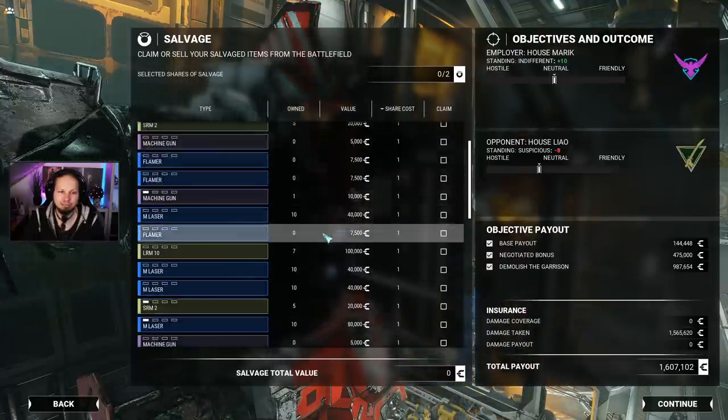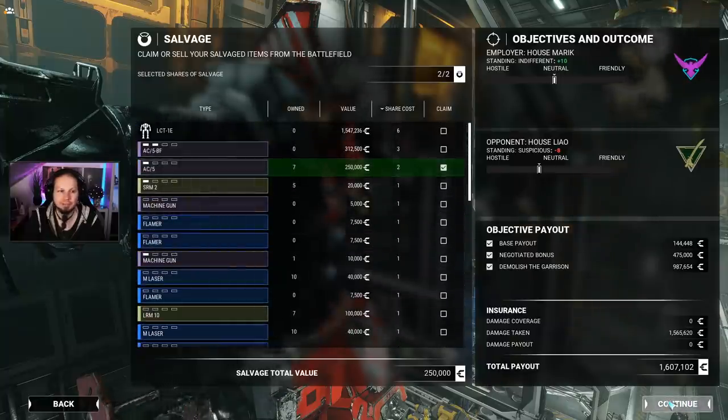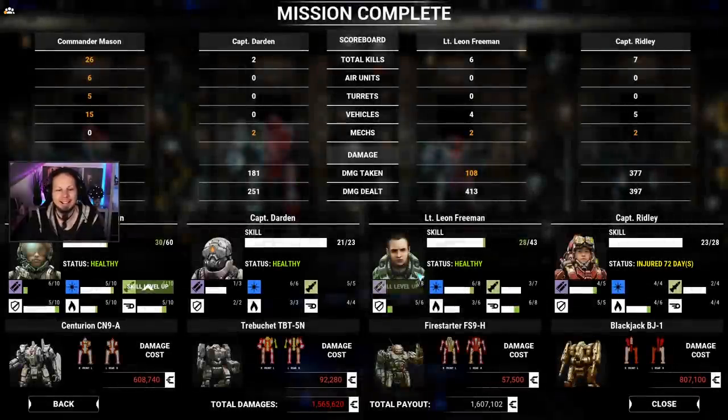I'll take... I don't know. AC-5 burst fire. Or AC-5, regular one. And yeah, this is our damage. 1.5 million.